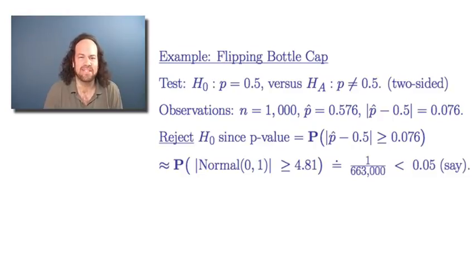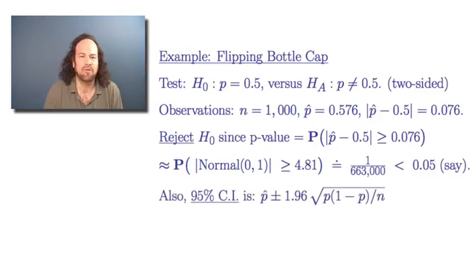As far as confidence intervals, that was kind of different. We said the confidence interval, at least the 95% confidence interval, would be found by taking our estimated fraction p hat plus or minus something. In this case, that plus or minus was 1.96, that magic critical value for the standard normal distribution, multiplied by the standard deviation, which in this case was the square root of p times 1 minus p over n. That gave us a confidence interval from 0.545 to 0.607.